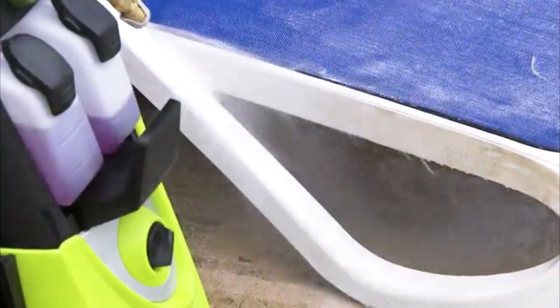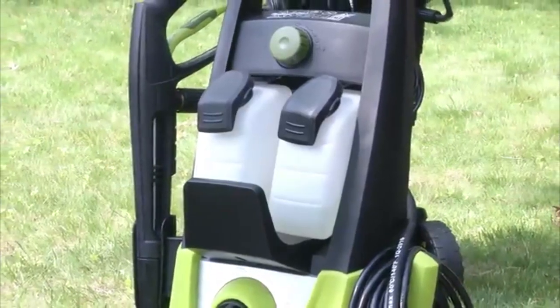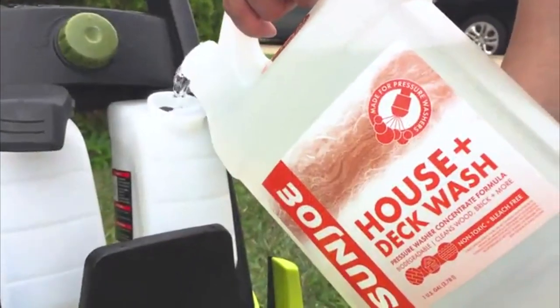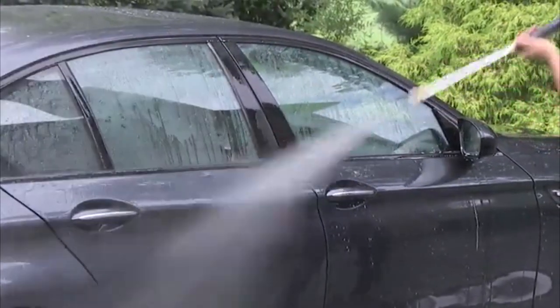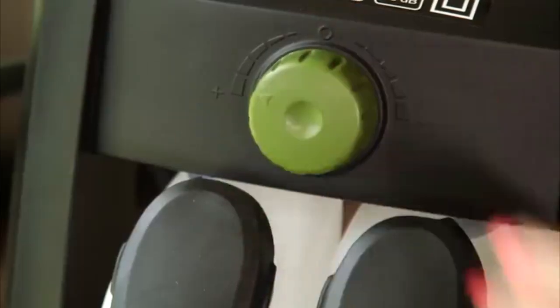Our Sunjo is equipped with dual detergent tanks. Our dual 0.9 liter tanks allow you to store two different types of detergent. How's that for convenience? You want to power wash the house? Wash your car? Why choose? You can do both with just the simple turn of a dial.